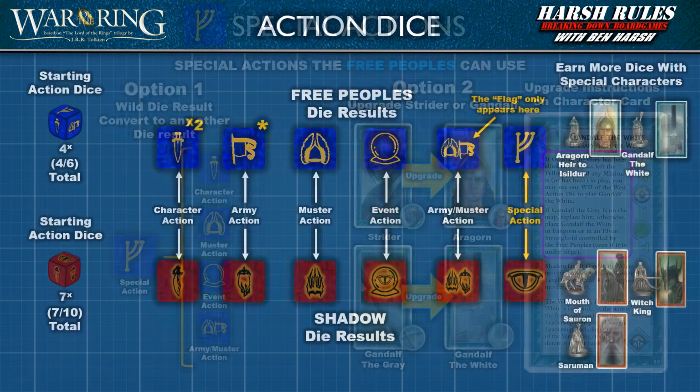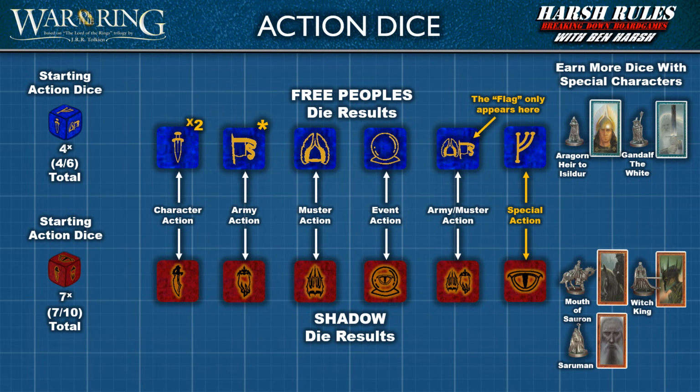Now that we've walked through the results for the action die for each side, you should have a better grasp on War of the Ring's more fluid take on the phases of gameplay. Each side must manage these randomized options for their turn, but the system still provides plenty of opportunities to develop strategies without a poor roll breaking the game. This makes War of the Ring an intriguing departure from your typical area control game.